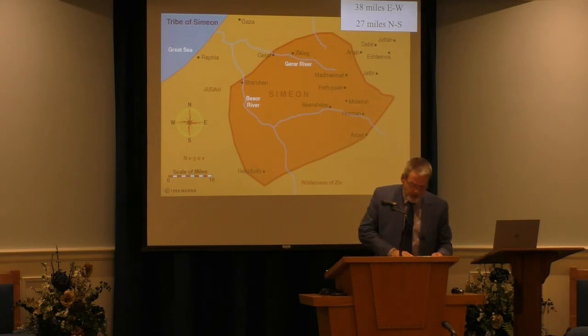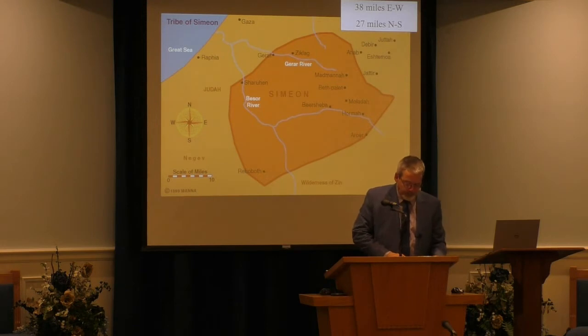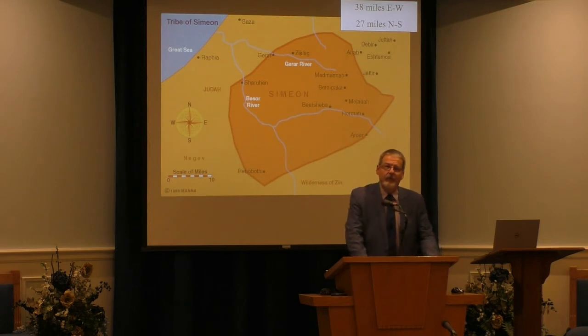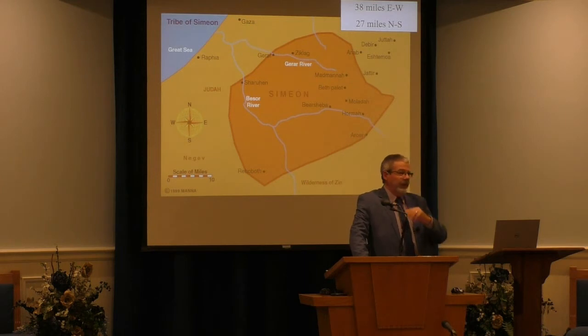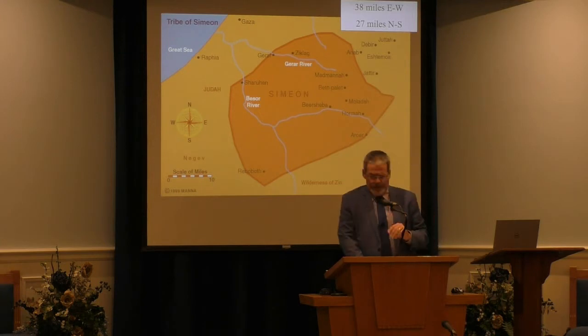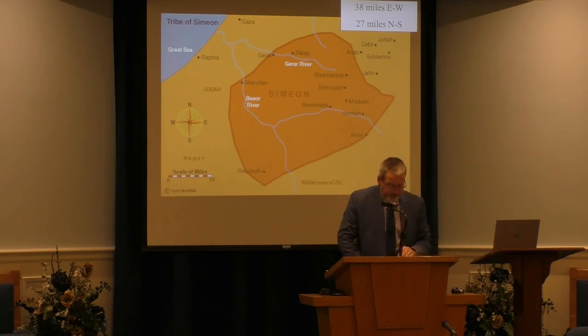Now, I want to go back over to Genesis 49 for a moment, and in verse 7, this seems to fulfill a promise from Genesis 49 and verse 7. There are basically two reasons given, one in this text and the other in Joshua that we just noted. Two reasons basically why they are given this region within Judah: because Judah was too large, number one. Number two is from Genesis 49 and in verse 7, because of the case of Genesis 34.